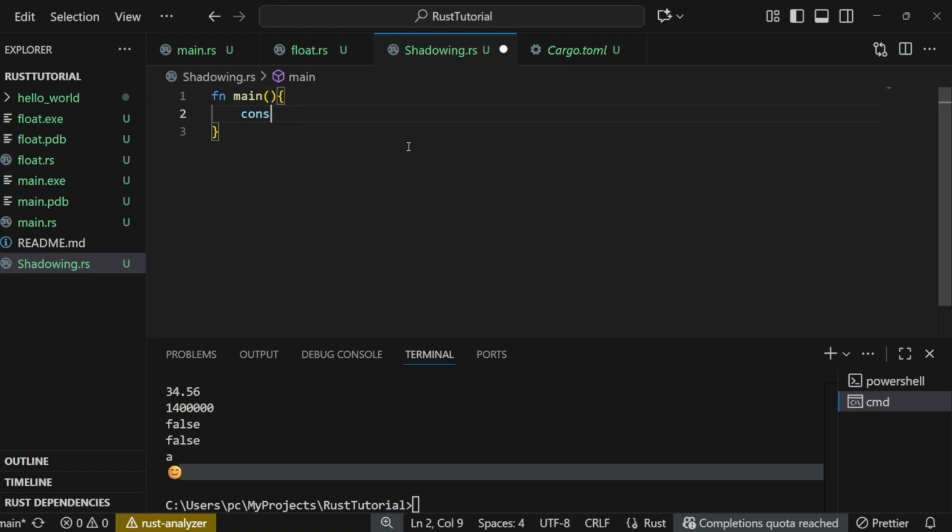For defining the const, you have to define it via the const keyword, and just as a standard practice, you have to type the constant variable in uppercase format.